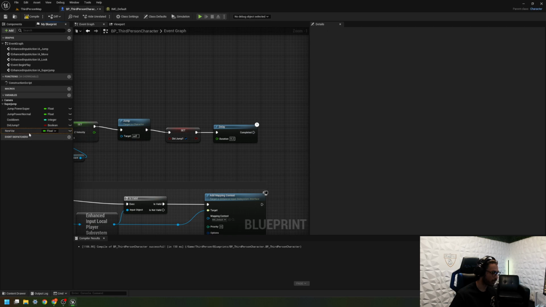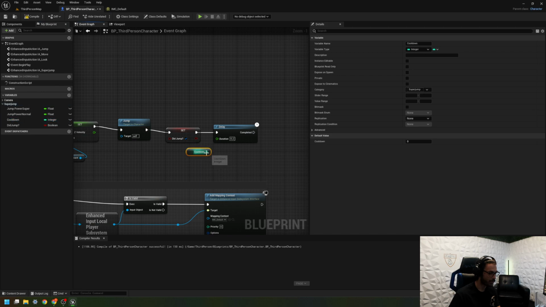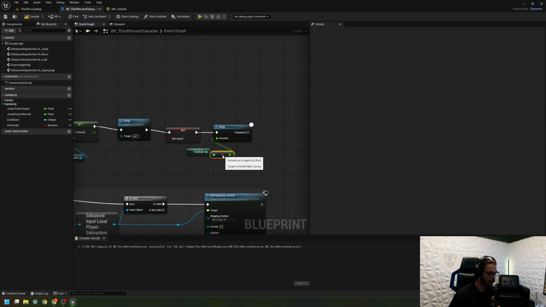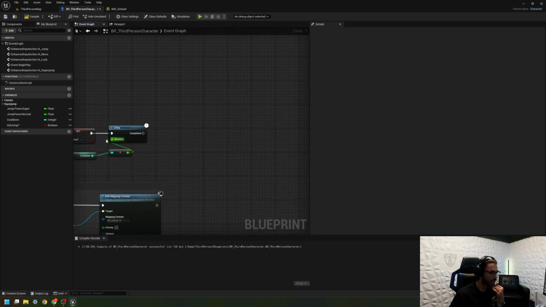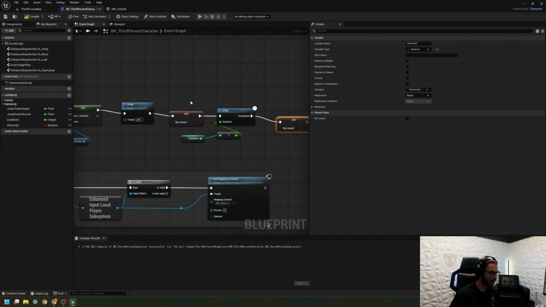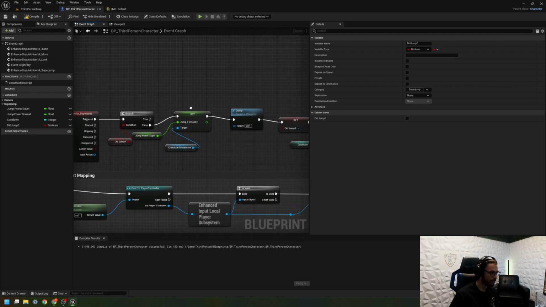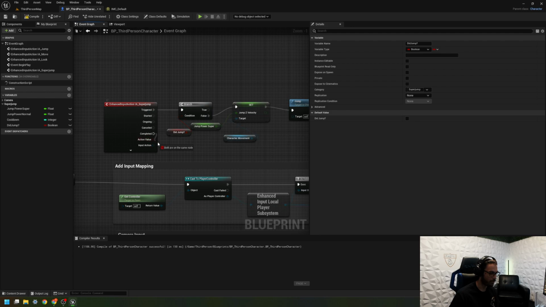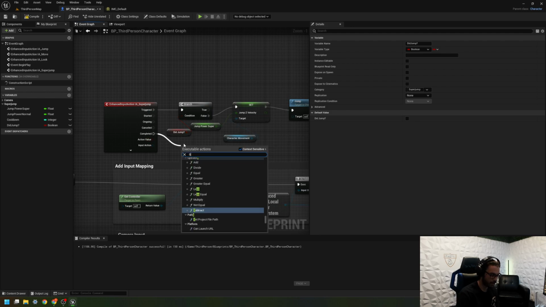Oh, nope, I already created a cooldown. My mistake. Here it is. Get cooldown. And this is a typecast here. It typecasts for me. So when the cooldown is completed, we're going to then set the jump back to false. Cool. All right. Then when this is all completed, we just want to stop jumping.